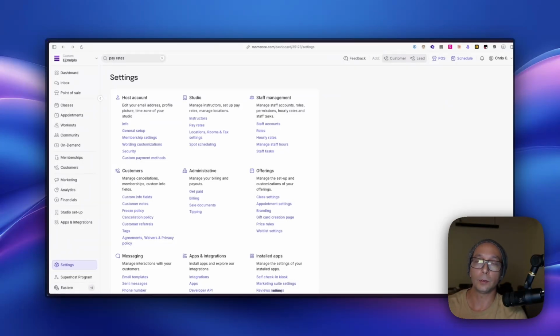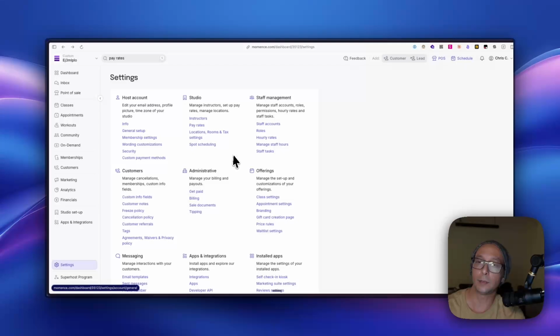Today we're going to do a really comprehensive look at the general setup, and it's one of these options here on the settings screen. So I wanted to at least show you guys the settings screen because I would say 95% of this is really important for you to review. There's a lot here, so sometimes especially leave it as a default in the system and wait for a scenario to arise when you're like, oh, okay, I need to double check some settings, and you'll start to learn as you go.